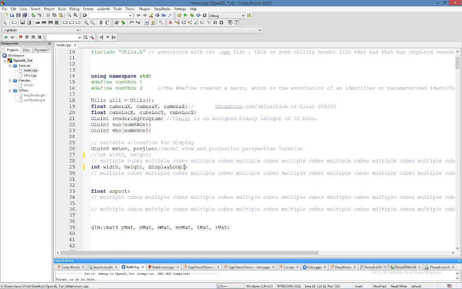And this is going to declare your i loop, which is needed for your 24 instancing cubes.